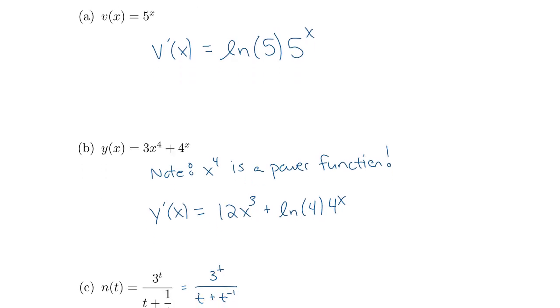This problem is quite similar for part b. However, the one thing that we should really make sure to pay attention to is the type of functions we're dealing with. So we're going to now start to include all different types of functions that we can differentiate. And so this is a combination of a power function with a scalar constant plus an exponential function. So x to the 4th is not exponential, so we should not apply the exponential rule. However, 4 to the x is exponential. So for the first term, the derivative is 12x cubed, and we get that by applying the power rule first. And then the second term has the derivative of natural log of 4 times 4 to the x. And that comes from our rule for exponential derivatives.